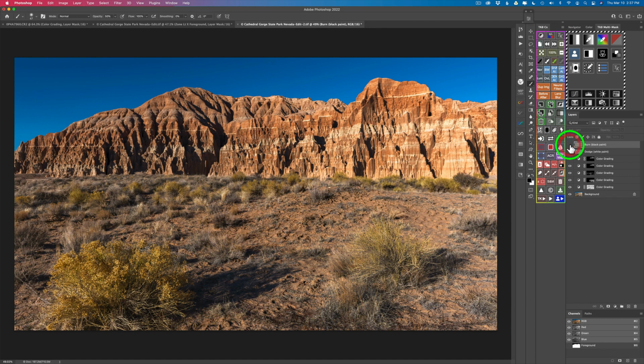Again, before and after. But I think the burning here really adds a lot of depth and dimension. If it's too strong, again, you can take this opacity. I like to take it the whole way off and then just drag it up slowly and stop at a point where I think it looks really natural.